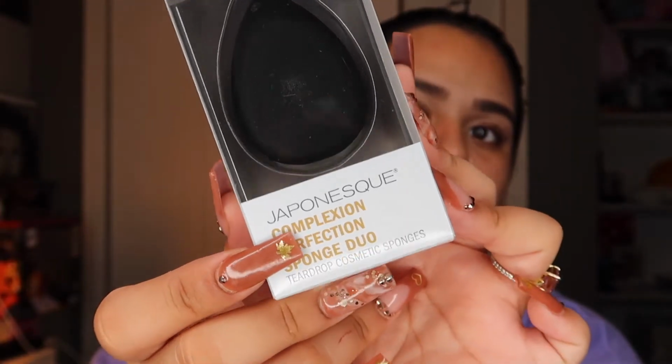So next, I do have a new sponge that I've been wanting to try, mainly because it's maroon and black. I have not owned a black sponge, and again, I saw it on clearance at Walmart. There's a lot of good clearance stuff at Walmart right now. So it's made by this brand. I do not want to butcher it. Original price was $12.98, and I found this bad boy for $4.93. But off the bat, they feel super bouncy, so I'm having a good feeling about these sponges. One more shot, one more round.